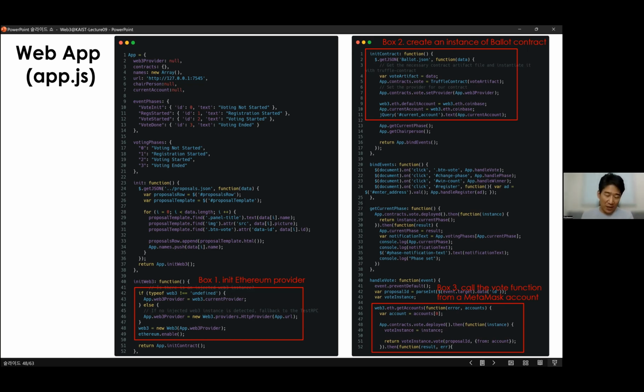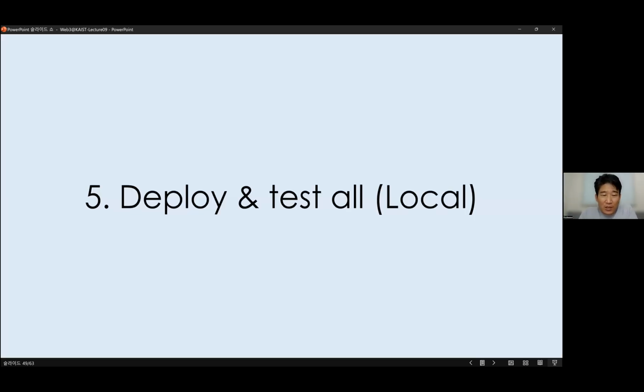It's more popular right now, so I will explain Ethers.js in more detail. Okay, we have the web application part. So next step, we will deploy and test all these components on the local computer.